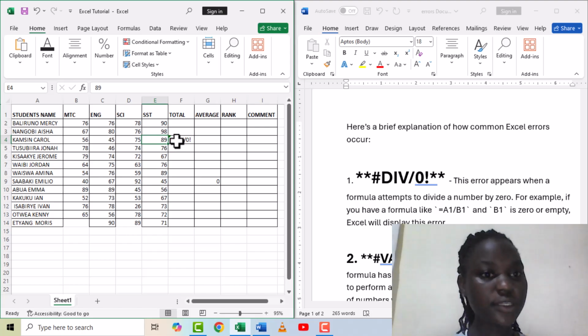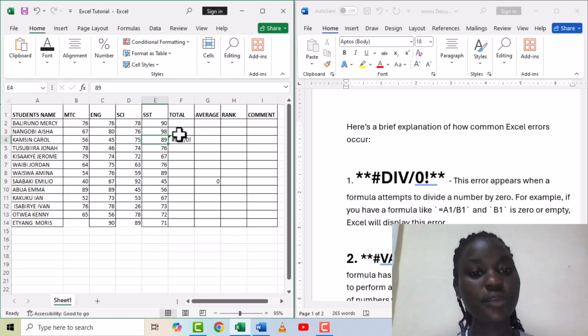What you have to do is check and see, is there any problem, any mistake somewhere. Excel displays these errors to make sure you enter the right data, so don't get annoyed. But remember, we can solve this mistake. We are going to solve it together.